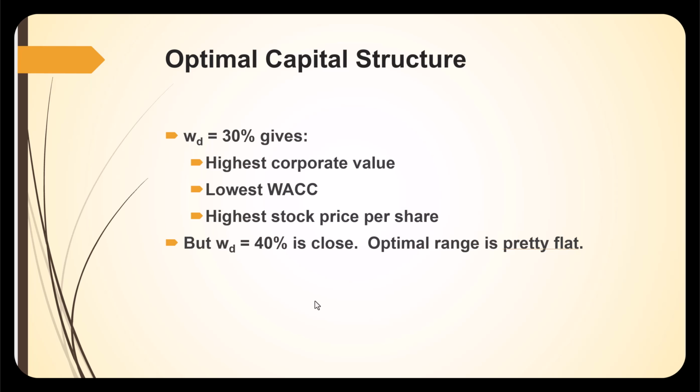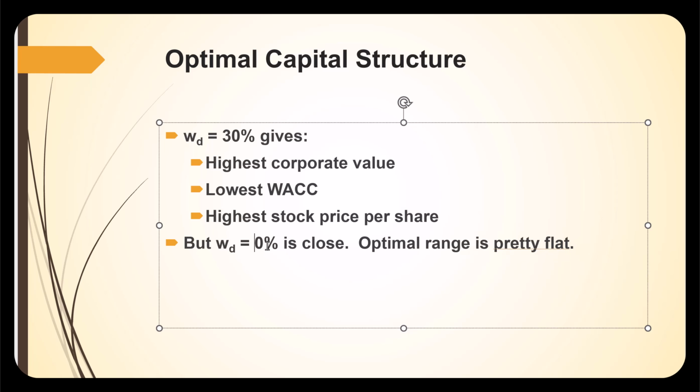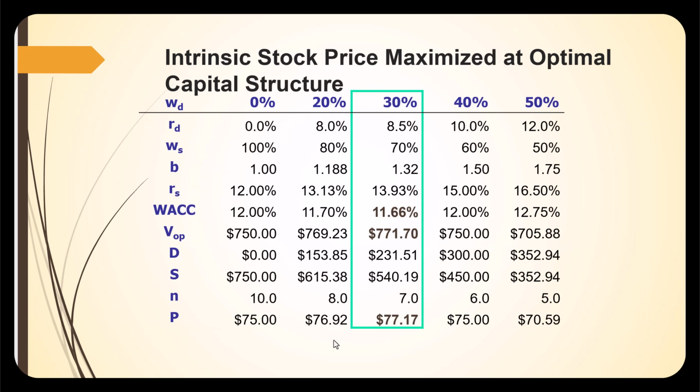And again, these weights are all pretty close, right? There's not a big range here. So what they're saying is the optimal range is actually pretty flat. But the weight of debt, again, gives us the highest corporate value. Again, I think this is a typo. I think this should actually be 20%. So between 20 and 30 seems to be a little bit, if you look at here, 76 to 77. At 40%, it's 75, right? So that value is a lot less than this. So I'm thinking the optimal range, or our target, should be somewhere around 20 to 30.